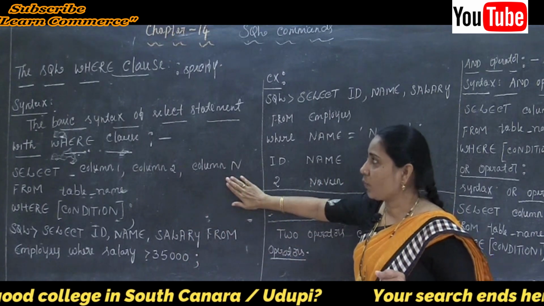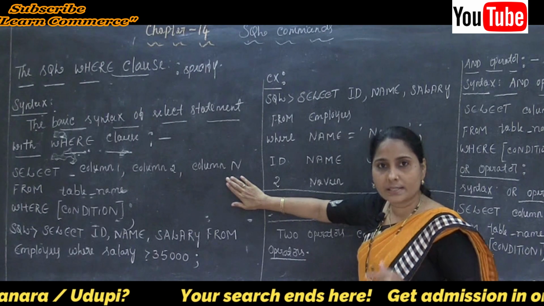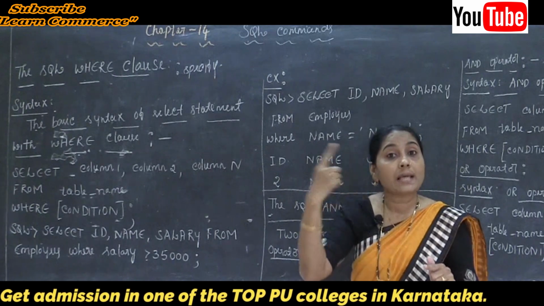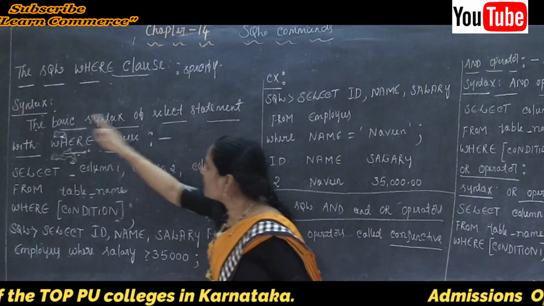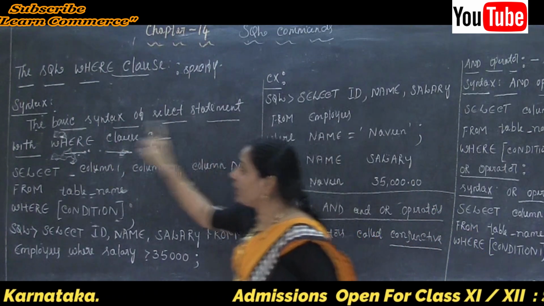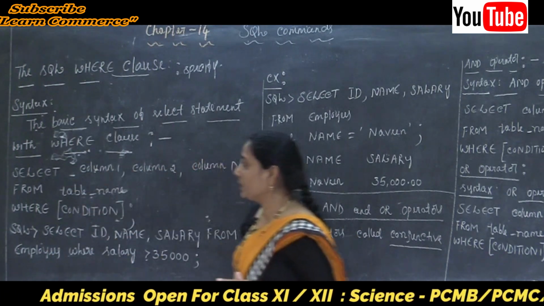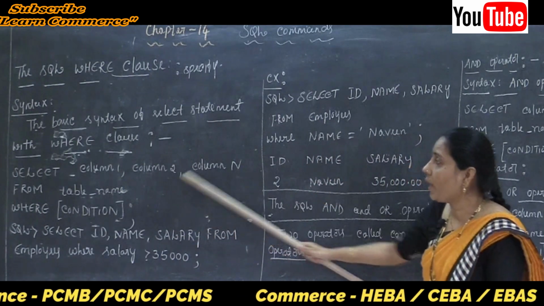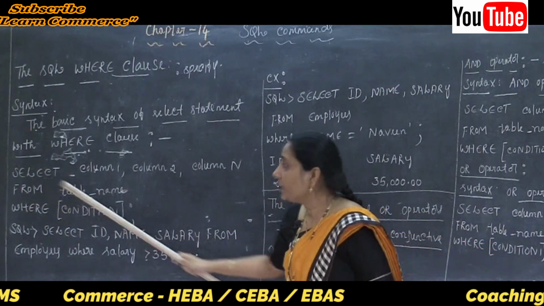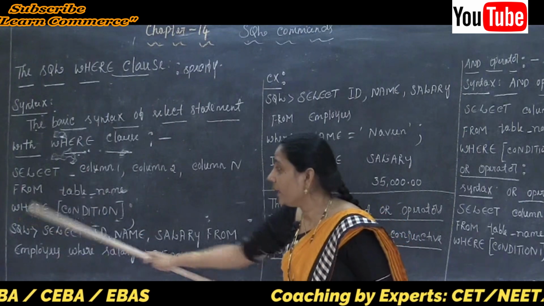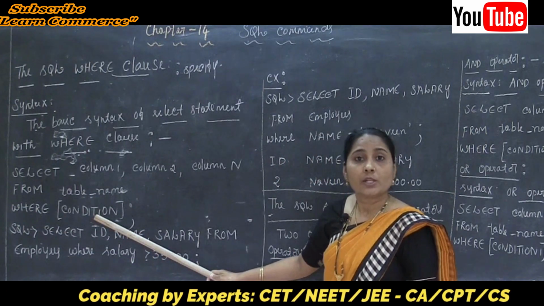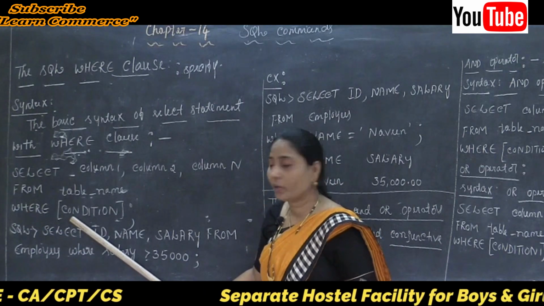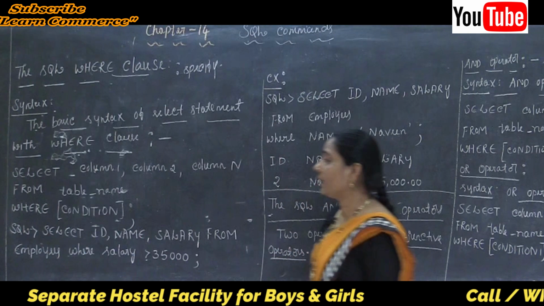Now in this syntax, what's the difference between the last one and this one? Now in this syntax I want to use the where clause with the select statement. So the basic syntax of the select statement with where clause is: select column 1, column 2, column n from table_name where condition. You can use the square bracket before the where, otherwise after the where no problem. Okay, and closing of the square bracket and the semicolon.